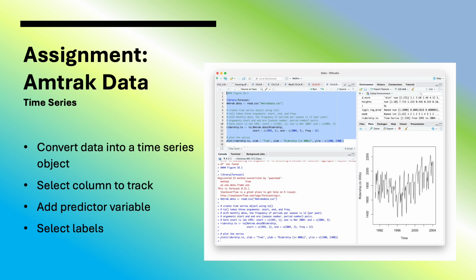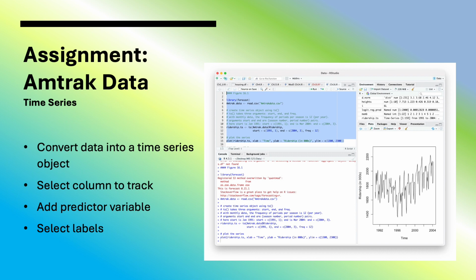And then you can select a column to track with the time series. So the dollar sign denotes a column to take data from. And then here we also give a start, an end, and a frequency. TSLM fits linear model to data that has time series components.